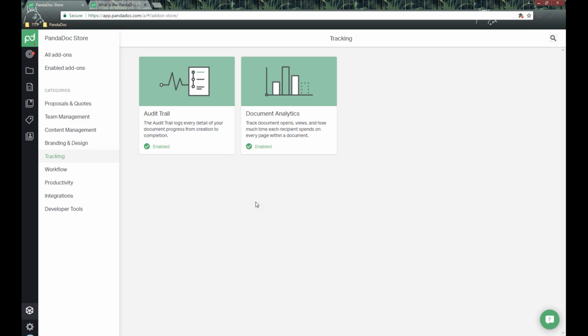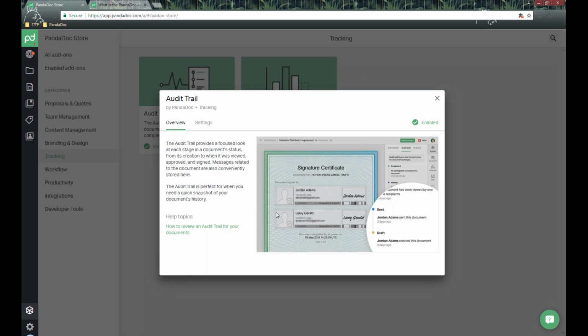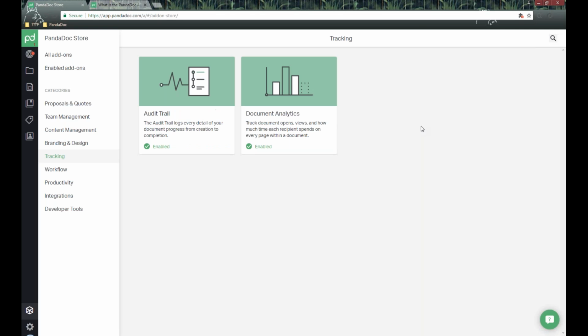Next is our tracking. First we have something called Audit Trail. Audit Trail is automatically enabled by default for all of our plans inside of PandaDoc, but I just want to let you know that it's here. Basically, the Audit Trail tracks your document as it goes through the life cycle. So when you create the document, when you send the document out, when your customer reviews it, when the customer completes it, and if you're using our payment option, it will let you know it's waiting to be paid or it has been paid. All that's part of the Audit Trail. So you always know what's going on with your individual documents.